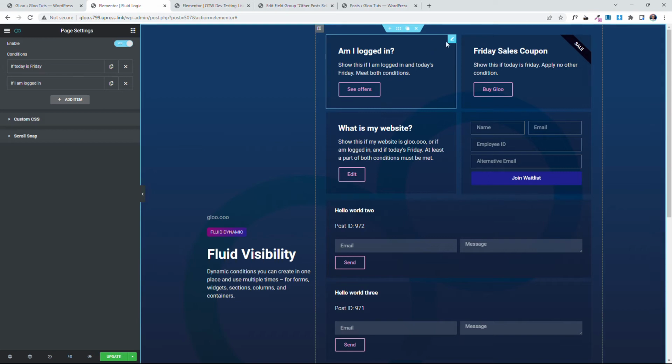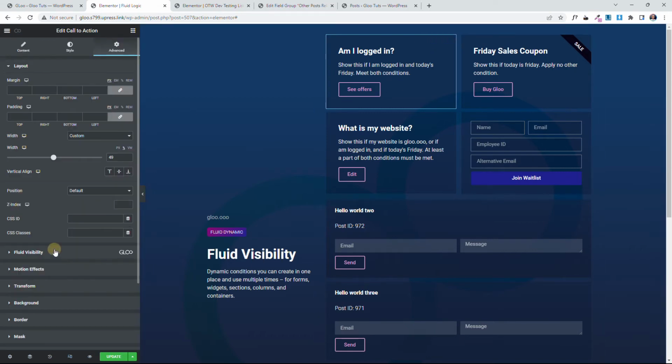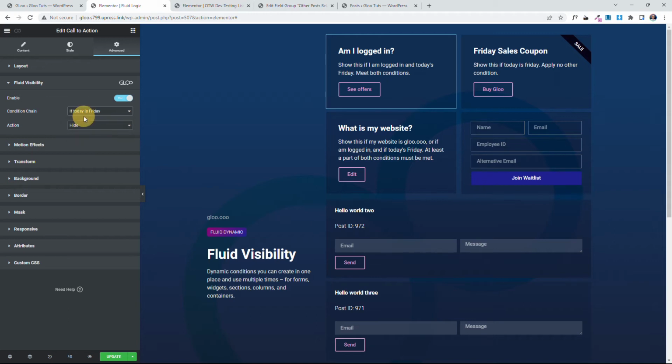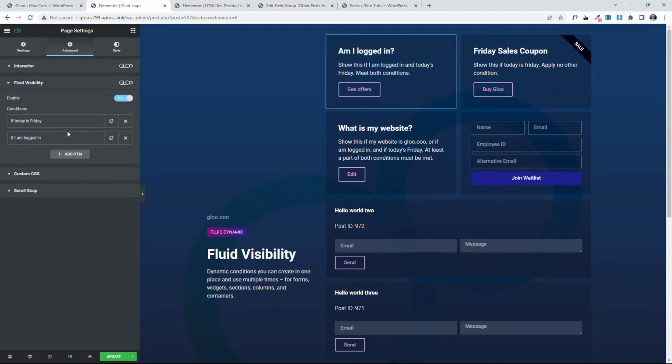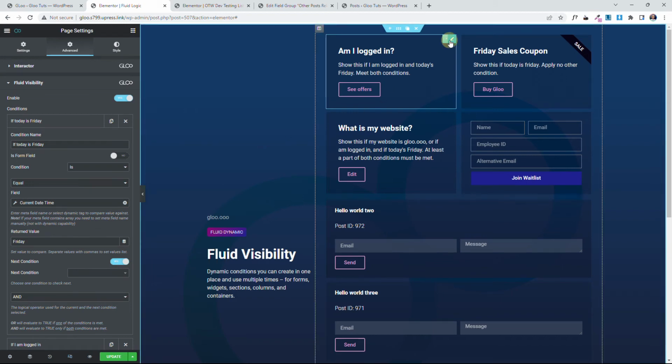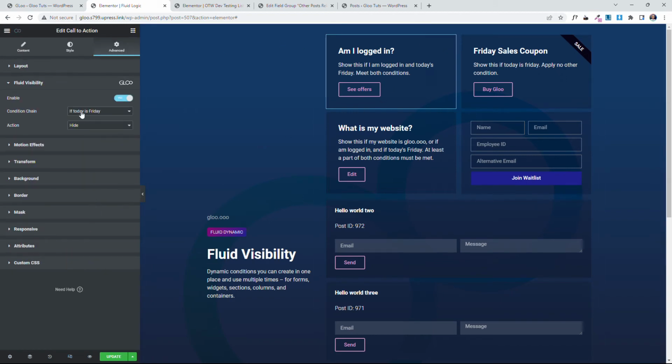Now, to make that work for this particular widget, we want to ensure that we select the very first condition in the condition chain. The answer for why we're doing that is simple. When you create a condition chain, the very first item you select, if you connect all of these items together, will keep firing the next ones until the entire chain is complete. Now, if you select if today is Friday, it will check if today is Friday and if I am logged in, because we have set it here to fire the next condition. Great. Now let's select that. Let's come to advanced, ensure this is if today is Friday and I am logged in, then hide.